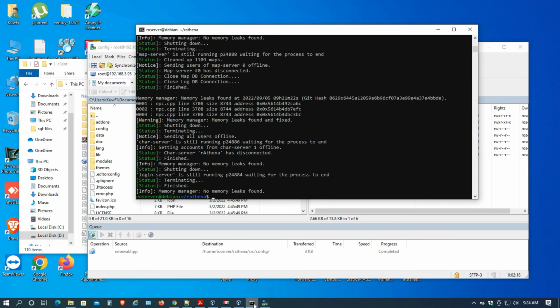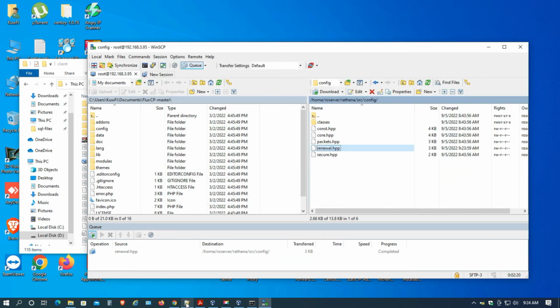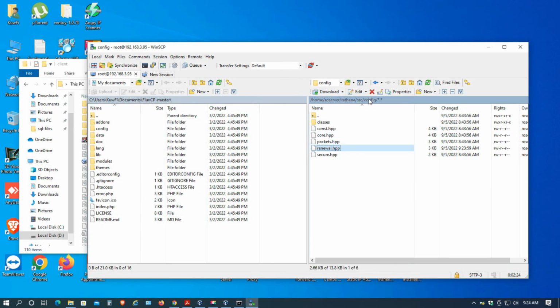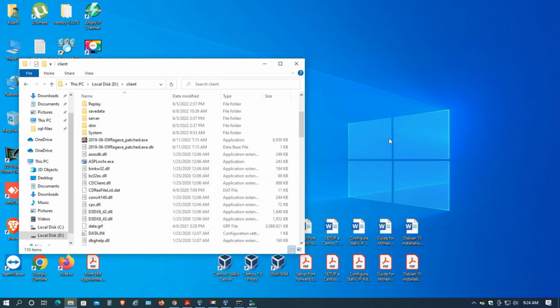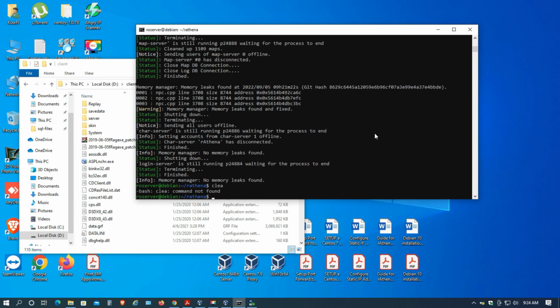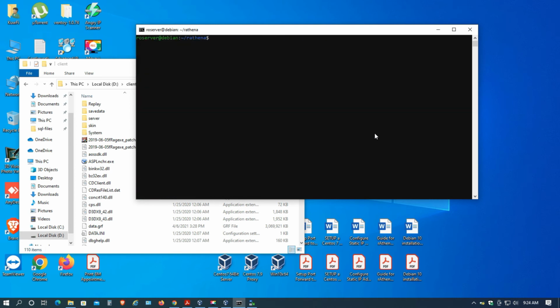Alright, then the next step is let's compile again. Let's compile our server again so that our setting will take effect.